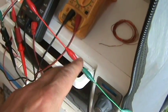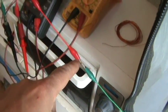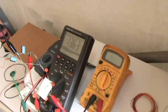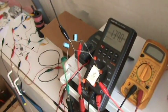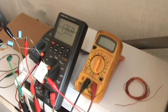If I connect a coaxial right in here, then this voltage will drop down between 3 and 5 volts. It really makes a difference having this coaxial in there. But if I add the rest of the circuitry on, then it does not matter if I have that coaxial in there or not. I get the same readings.